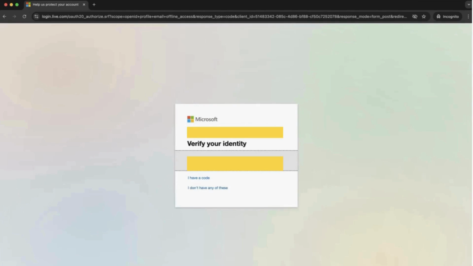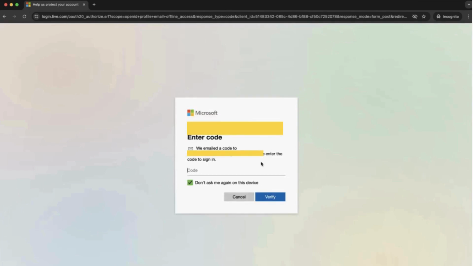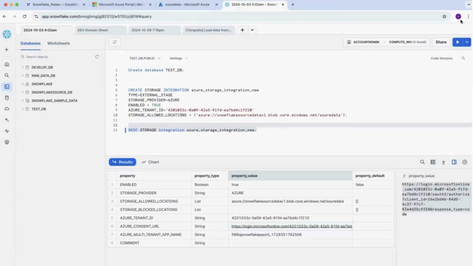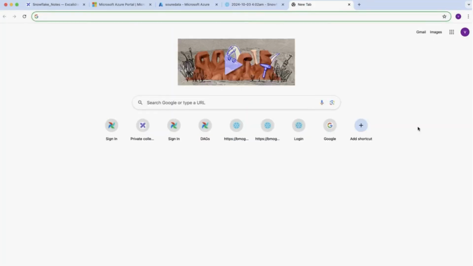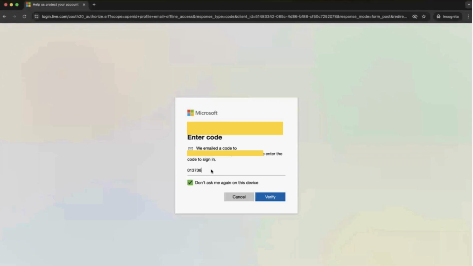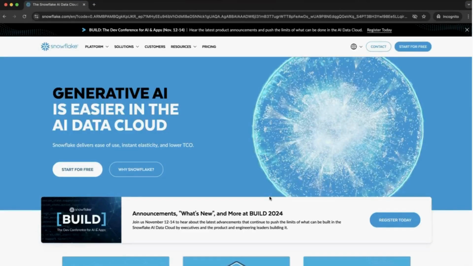So now it is pasting here. Verify. So now it'll ask you for the authentication.